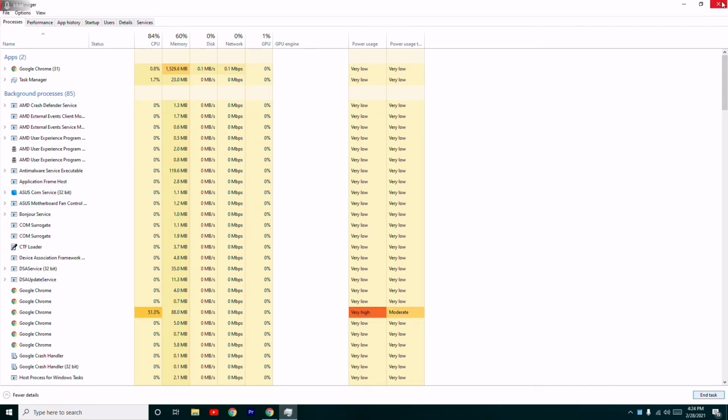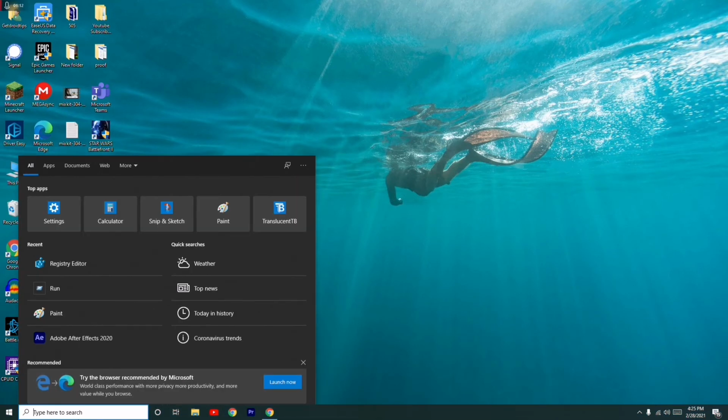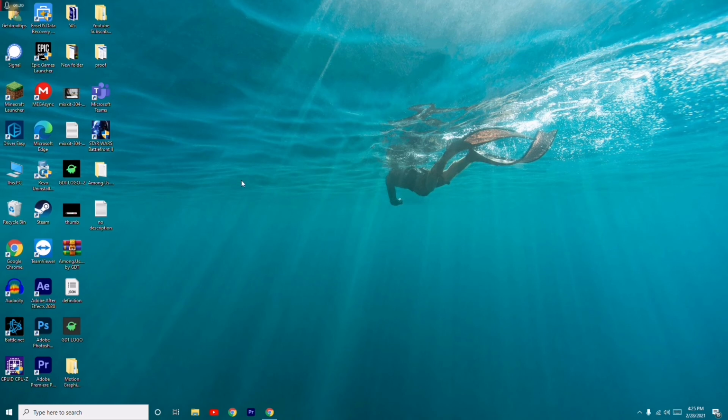And once after that, most probably after trying this, if you search here, it will be completely fixed. So now you can type here, and this is what it will be, completely fixed. So this is what it's all about.